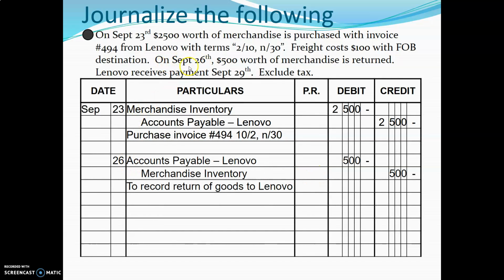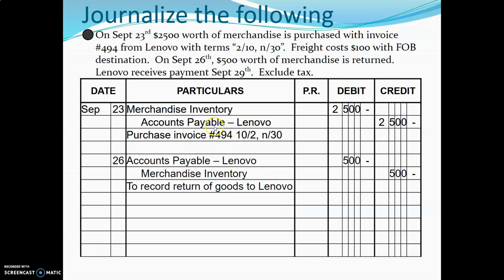And finally here, we pay the bill on the 29th. So 10 days plus the 23rd would make it September 33rd. Well, basically we paid this bill within the discount period, so we are going to get a 2% discount on this. So let's see how that works out. We know that we have a cash account that's going to be affected. We know that now the balance is not $2,500 but $2,000, and so 2% of $2,000 will give us a discount of $40. And so we need to erase the accounts payable off of here.